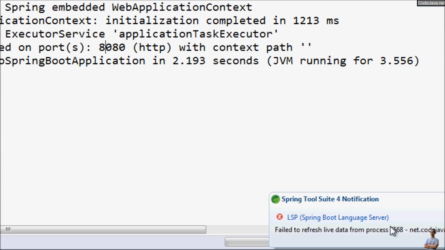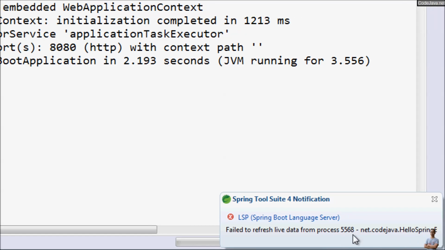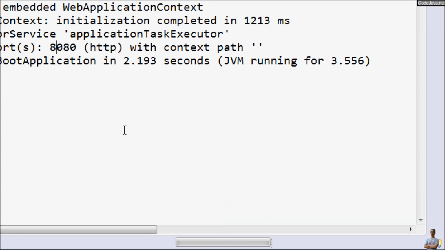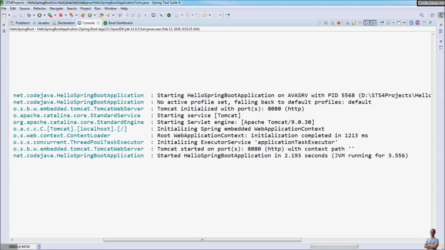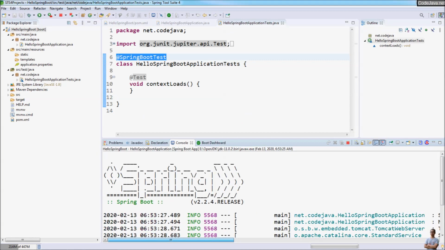And you can see this error message: failed to refresh live data from process 5568, which means Spring Boot automatically tries to connect to our running Spring Boot application.